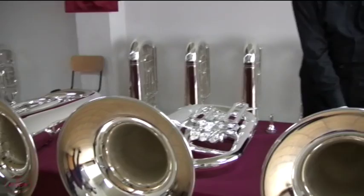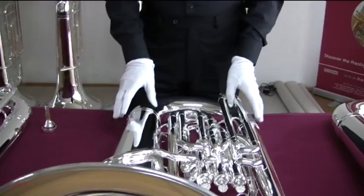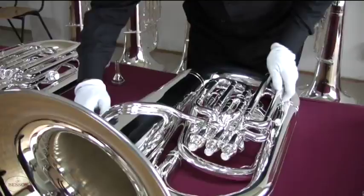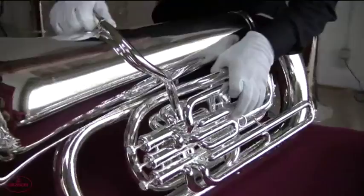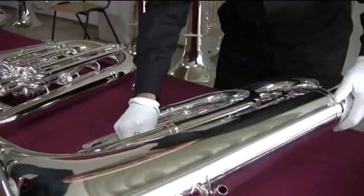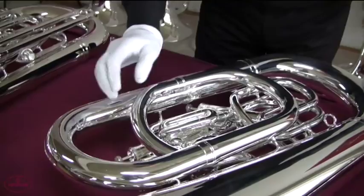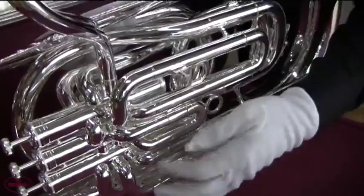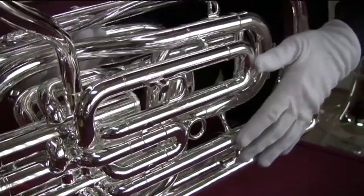First thing that we do is we check the visual aspect of the instrument to see if there are any scratches, any marks, or any flaws in the polish of the instrument. So we look at it all over, checking for that. This model here looks really perfect. There are no scratches visible. Even in the inside of the instrument, here in the deeper recesses of the instrument, the silver plate quality and the polish looks excellent.